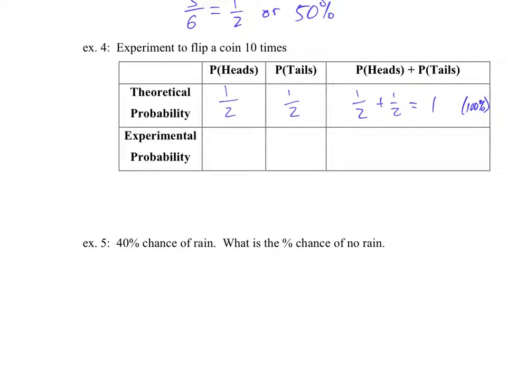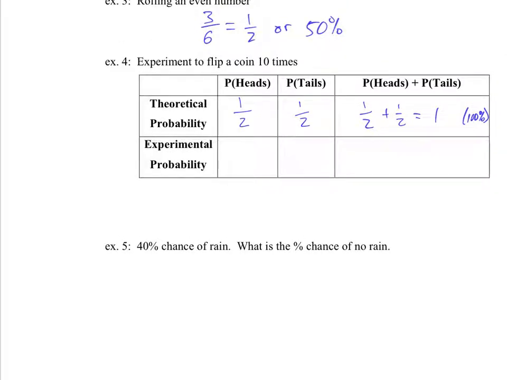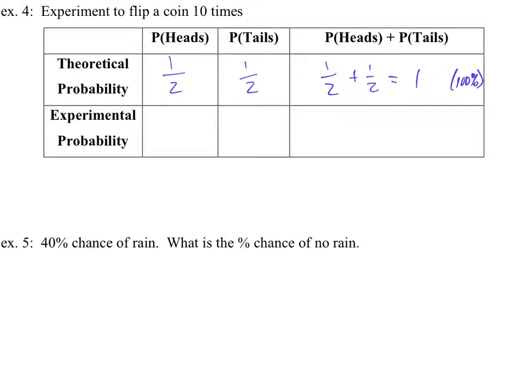Experimental probability would be, let's say you actually flip the coin, you get heads 4 times. So that's going to be 4/10. Fair enough? Let's say we get 4 heads, so it'd be 4/10, or if you wanted to, you could reduce it to 2/5 would be a better answer. If you have heads 4 times, that means you have tails 6 times. Reducing that to 3/5 would be a better answer. But if I were to say 4/10 plus 6/10, that gives me a 1, which is the same as 100%. If you add those two together, you have 100%.